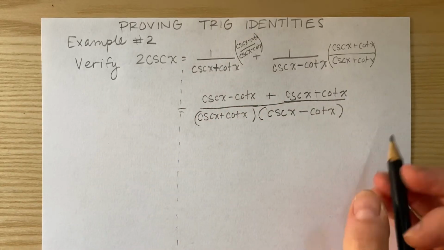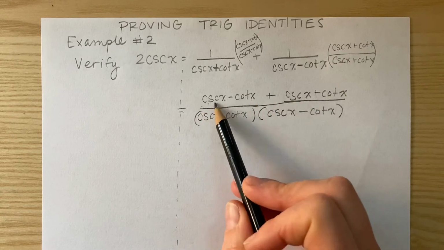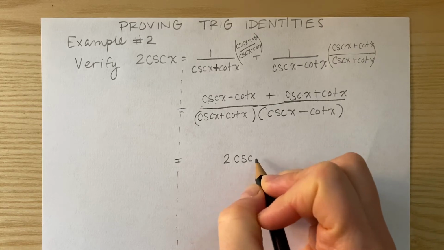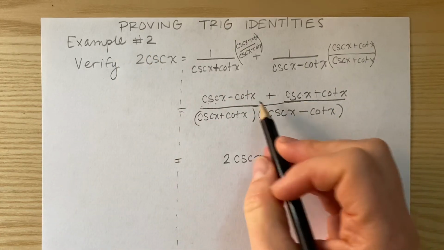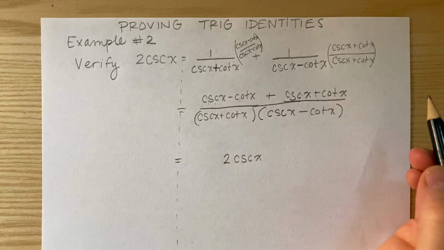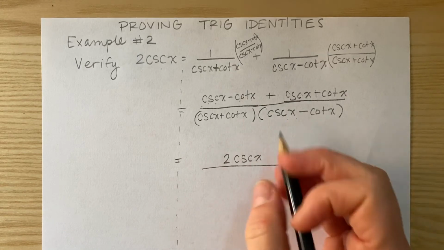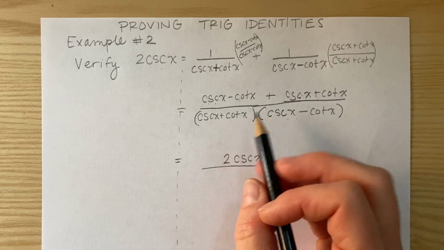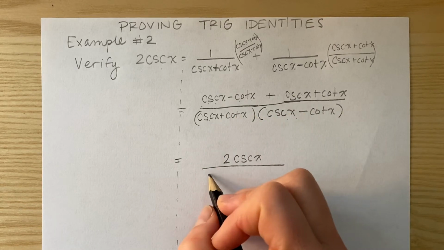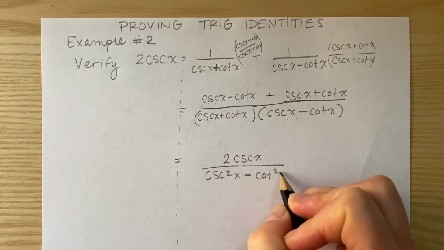Okay, well, how does that help me? So I'm looking here and I'm noticing, well, I've got cosecants, one cosecant plus another cosecant. That's 2 cosecant x. I like that. That's getting me closer. Negative cotangent x plus cotangent x, 0. Over, now, maybe I'll multiply this. I'm going to use my difference of 2 squares pattern to say when I multiply, the middle terms will drop out. So I get cosecant squared x minus cotangent squared x.